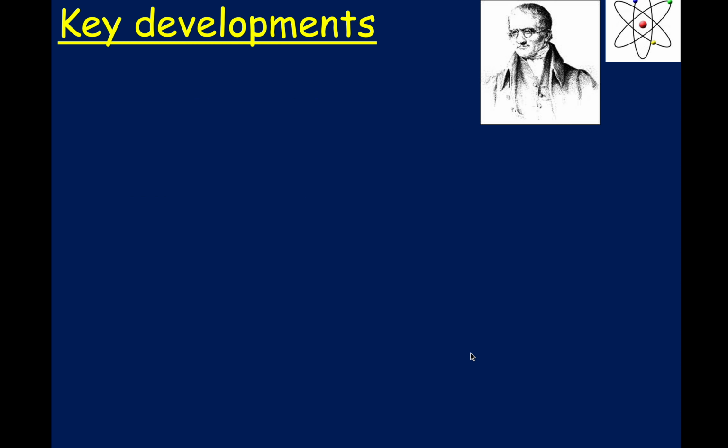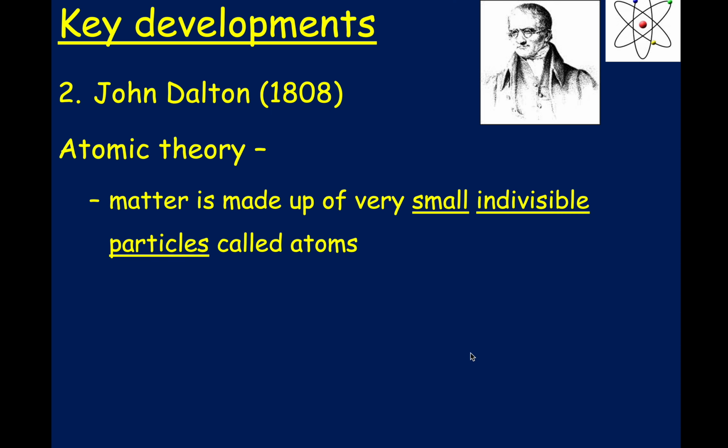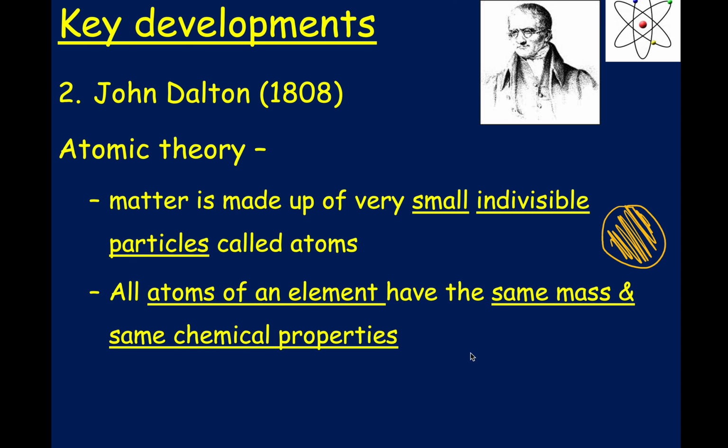We have to wait 2,000 years later to get to John Dalton, and he again was thinking about things, and he came up with his own atomic theory. He uses very specific language, and you need to be able to replicate that language. So the first thing that he came up with is that matter is made up of small indivisible particles, and again called them atoms from the Greeks. And he also decided that all atoms of the same element will have the same mass and the same chemical properties. And you can see over here on the right, his atom drawing is no different to what the Greeks were.